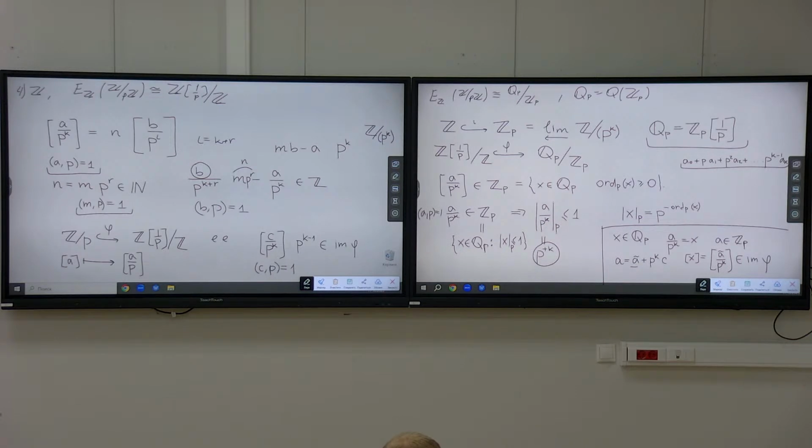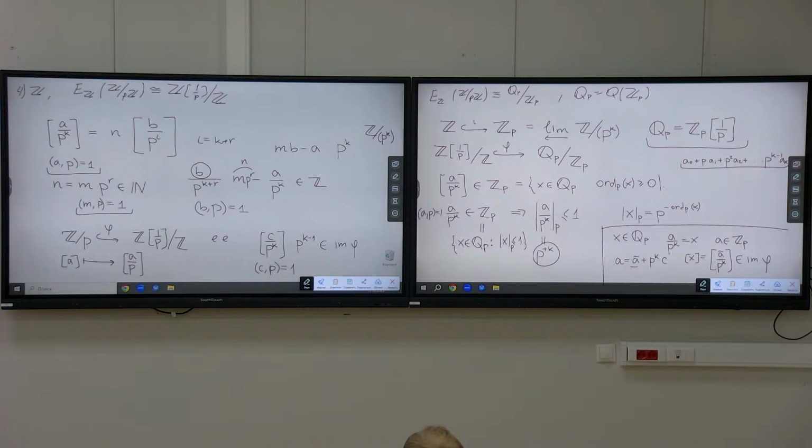Okay. We have a direct proof that this injective hull is the quotient of the rational pairs by the integer pairs. So I think you have a proof.